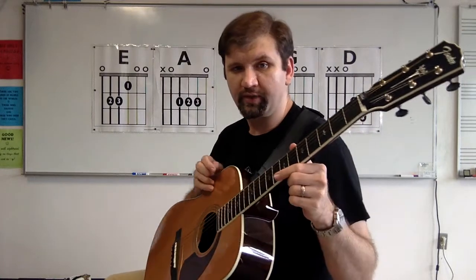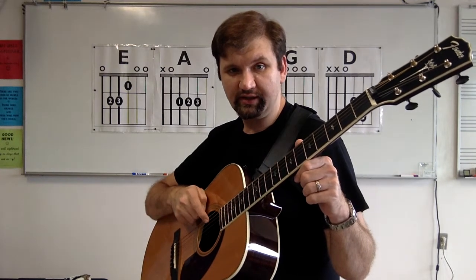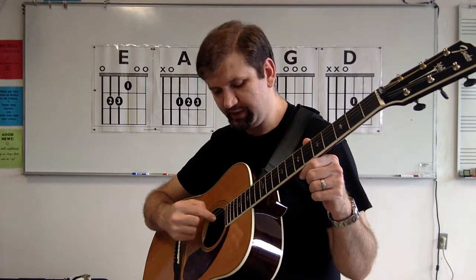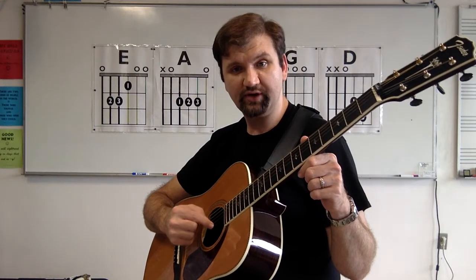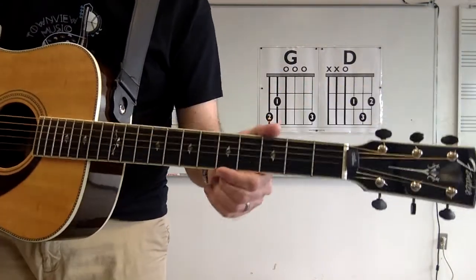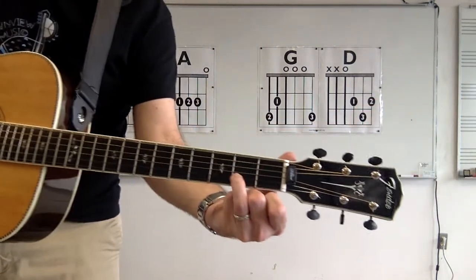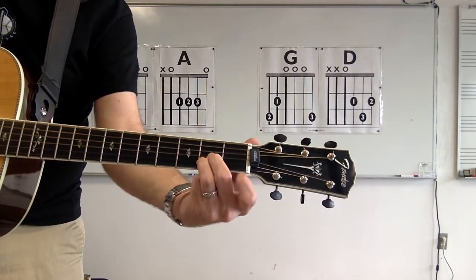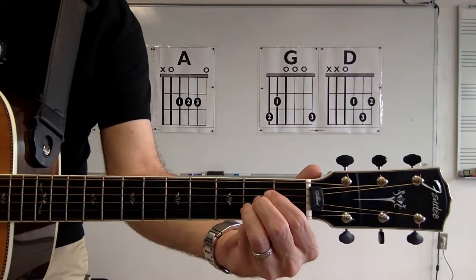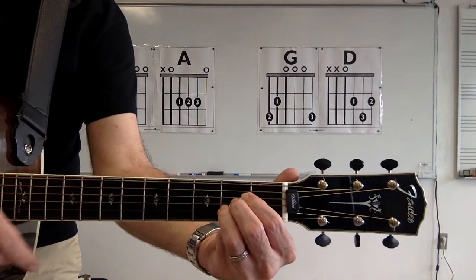If we look at the chord chart, our lowest string is not played, and then our next string is open, and then on the D, the G, and the B strings, we've got our first finger, second finger, and third finger, all right there in a row. So if you look, the third finger goes right here, and then the second finger right above it, and the first finger right above that. Okay, and that is our A major chord right there. We've got our first, second, and third fingers all in a row.